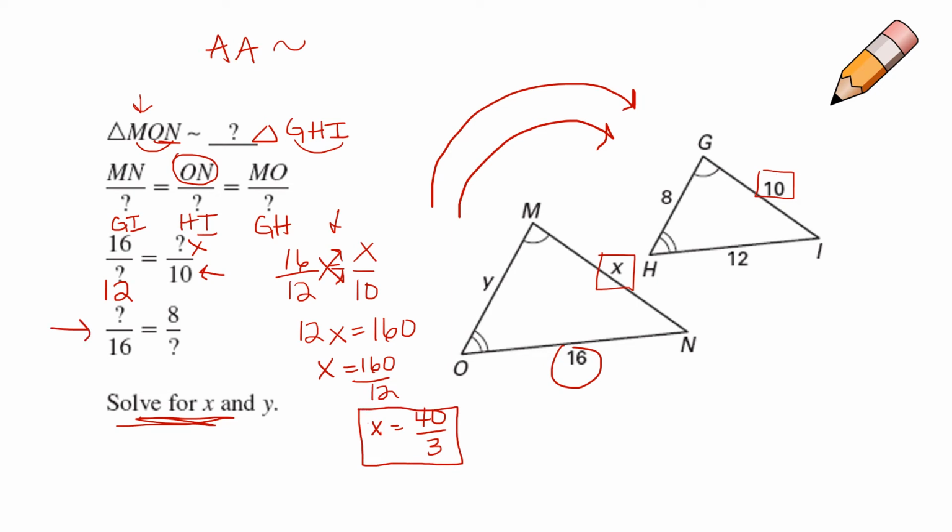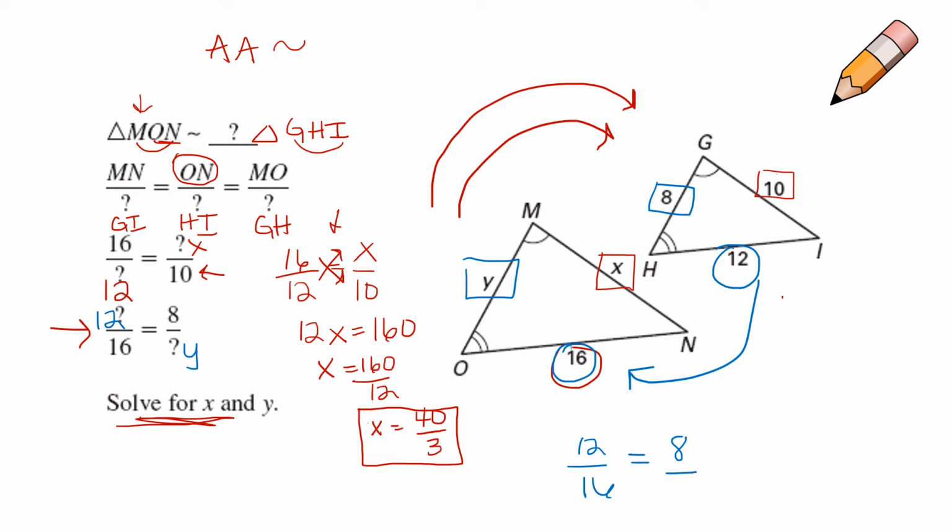So let's look at this next ratio or proportion we need to set up. So it looks like now 16 is on the bottom, so this time, I'll change colors, but this time we're going to go from small to big. So 16 relates to the 12, so 12 would be on top here. And then we have 8 relating to y. So 8 over y. And if I were to set this equation up over here where it's a little bit easier to see, 12 over 16 has to equal 8 over y.